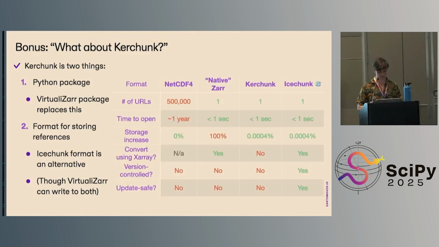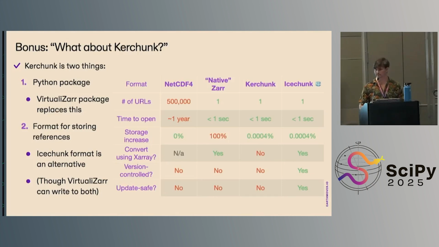And so we can actually add Kerchunk into our table. The disadvantage of Kerchunk's Python package is that you can't do your concatenation using xarray, which is one of the reasons I even got into this in the first place: trying to express my three-dimensional datacube concatenation was basically not possible with the Kerchunk API. It was extremely tricky, but it's very easy to express with xarray's API. The other thing is that the Kerchunk JSON format and the Kerchunk Parquet format don't have database-like transactions like Icechunk does, which is why these are no's here.